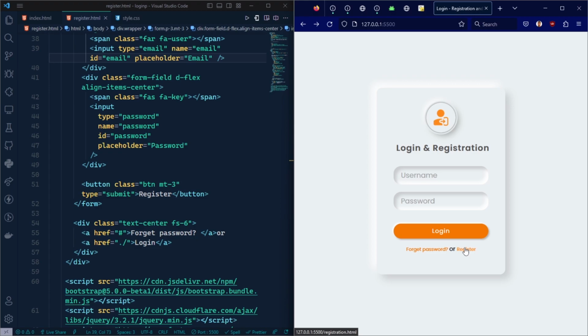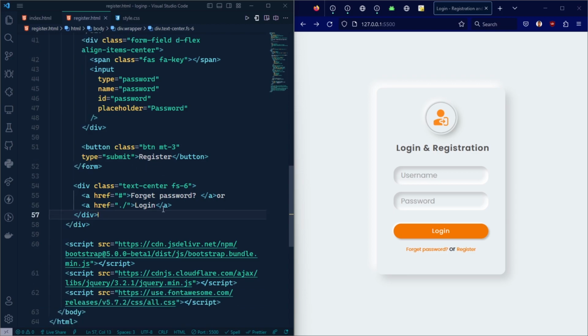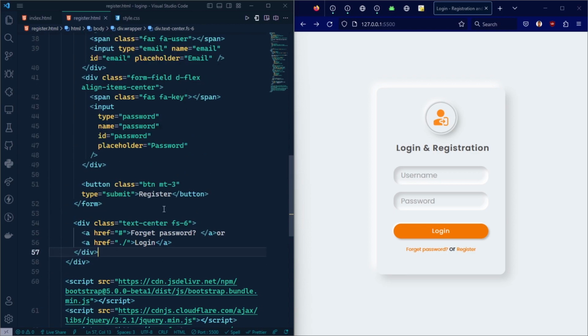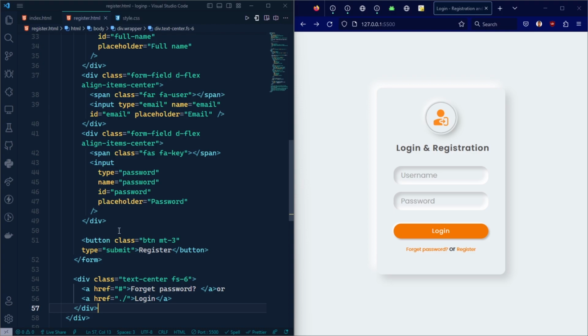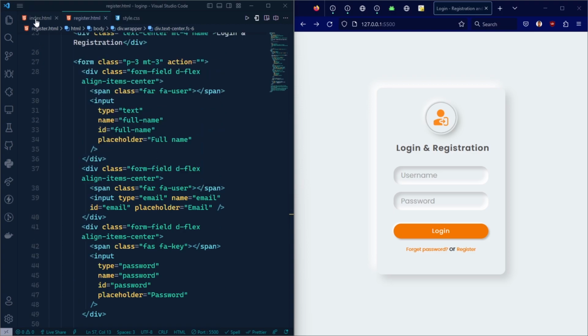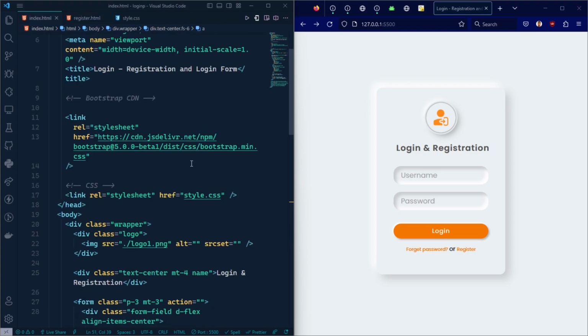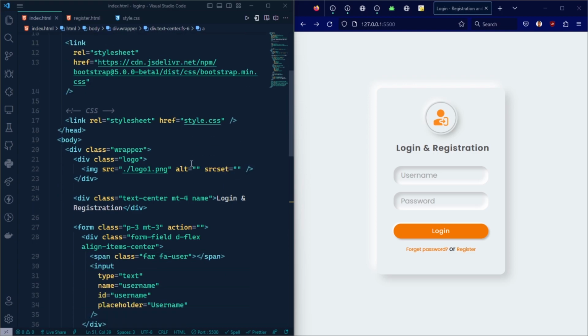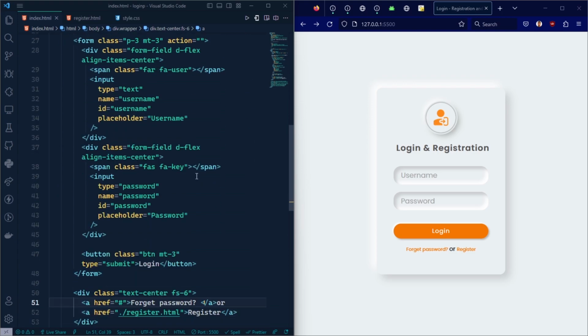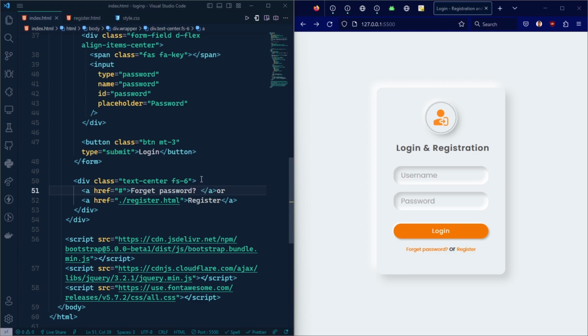Registration. Okay, it means that this one has not changed yet. So where is the registration page here? This one. I'll say register.